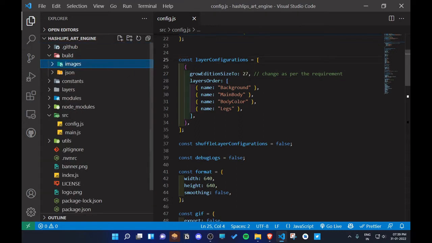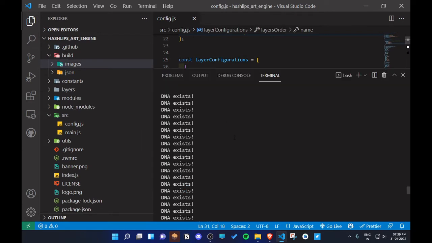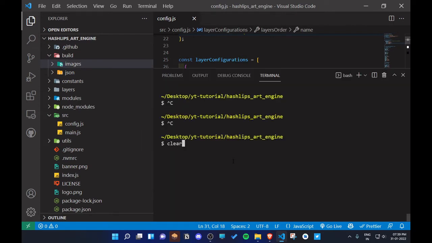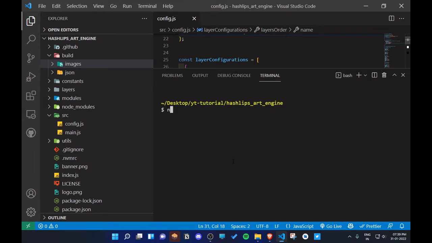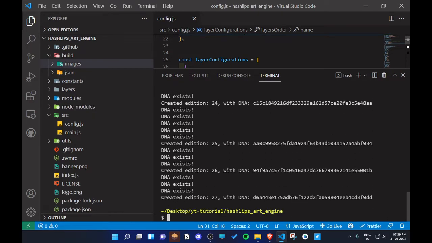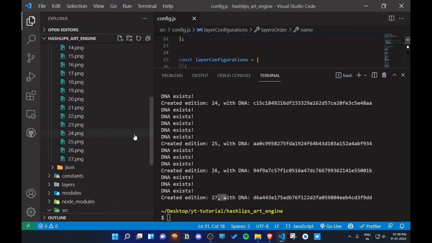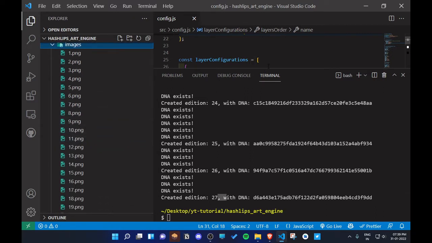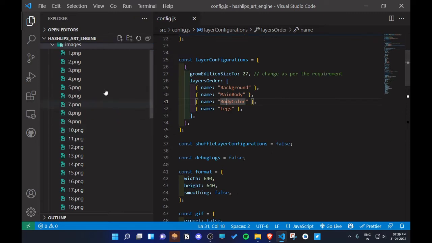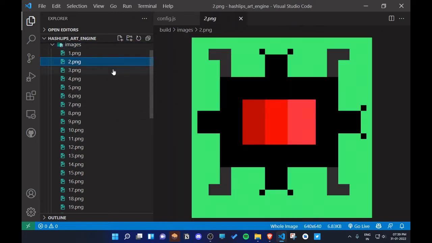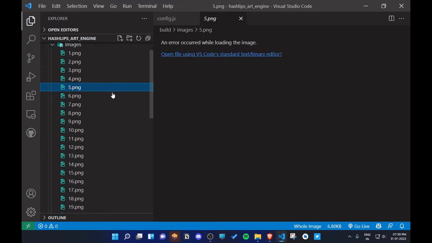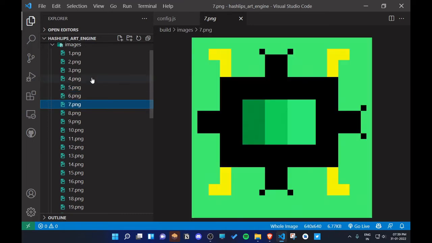If I rerun the program, I would not get the same error. So just run the program again, npm run generate. Now this program doesn't give us an error. It shows that it ended at the 27th line and then it stopped, right? So that's all the images for this folder. We have these images, and yeah, we are done with this.